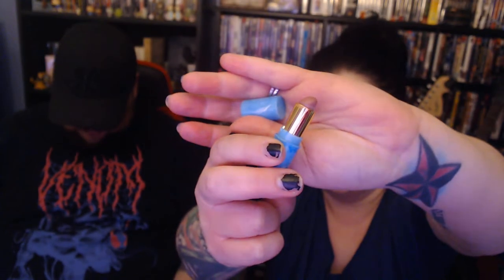That's the Tarte lipstick sample, which I freaking love. And obviously I love it because it's kind of worn down a little bit. Please excuse my nails. I can't see.